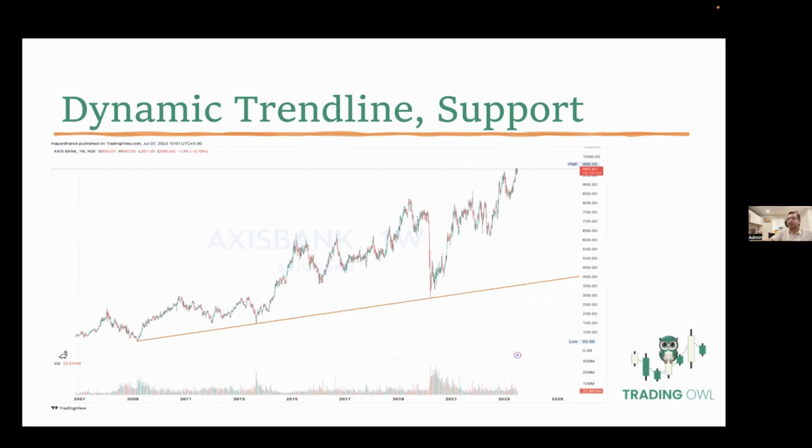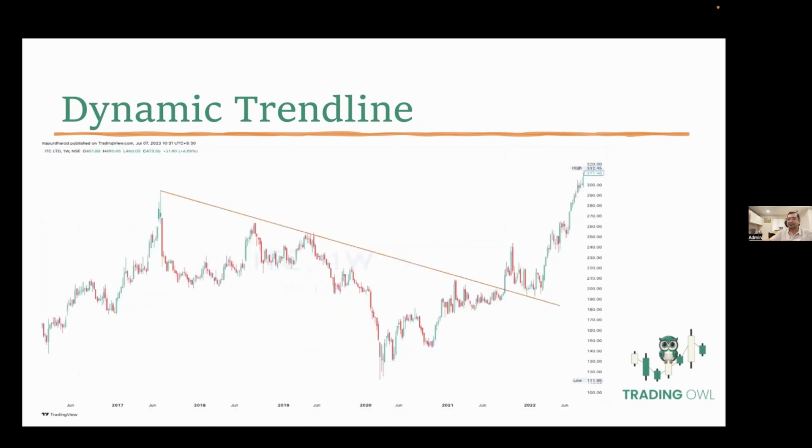Now there is something surprising for people holding Axis Bank, which I will show going forward in a couple of other slides. Now this is ITC. ITC was a joke for everyone a couple of months back. ITC was trending down. It was not able to cross the resistance line, but after it broke out, it retested. We all know where ITC is today.